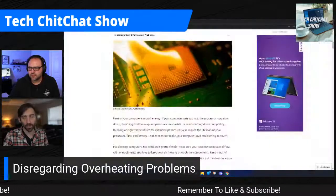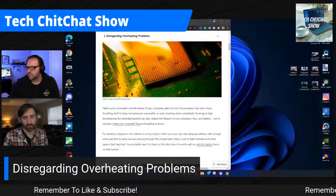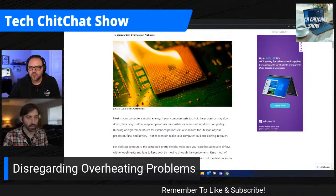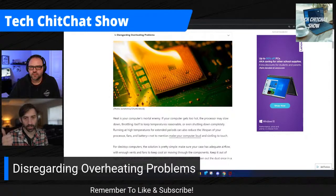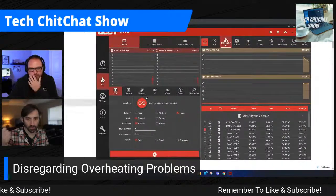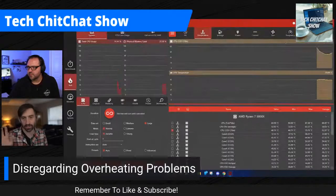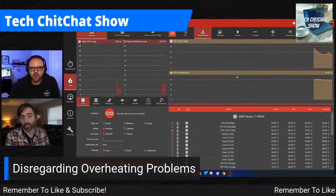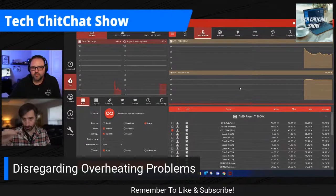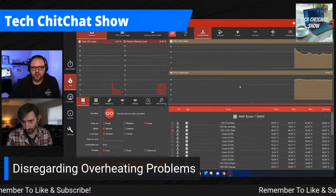OCCT is one, but what it uses under the hood is another program called HW Info. It might stand for hardware info, but yeah, HW Info gives you a report of tons of processor temperatures, GPU temperature, RAM temperatures, and just the diagnostics of your PC, like tons of the sensors and a report printout. So OCCT uses HW Info under the hood to do all this reporting, and it's great. What you're showing there, you're getting a list of all the temperatures of all your processors.